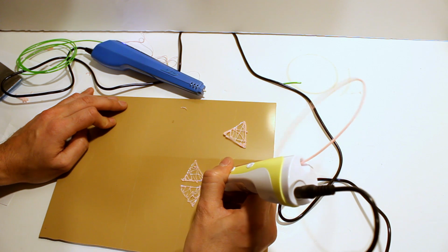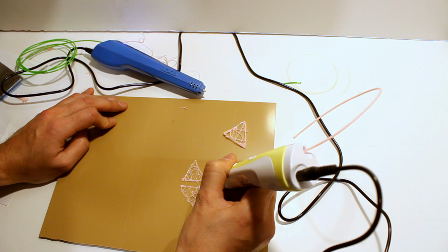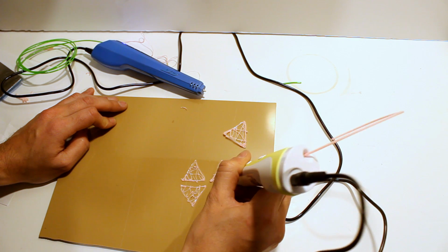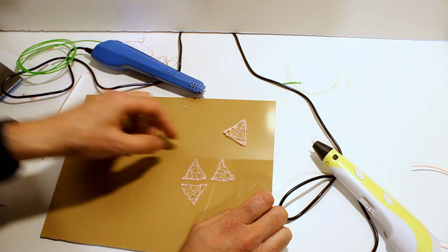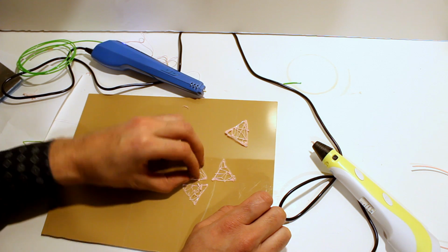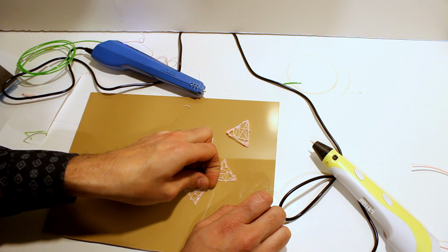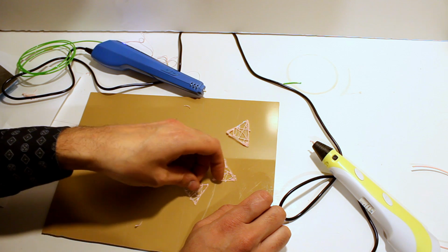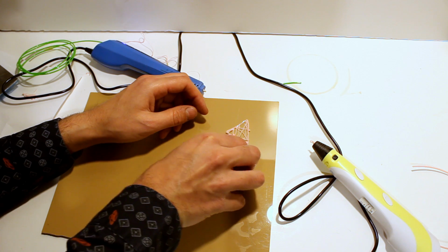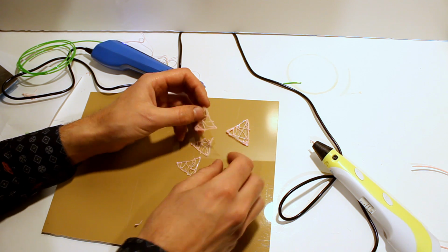Seems like slow and steady is better. Okay, so I've got three little, well, four in total, little triangles. Can I lift them off there? One. I think maybe if you took your time with these and built them up a little better, that would improve things. 2, 3, 4 in total. Come on, come up. So it does stick quite well to the acrylic.